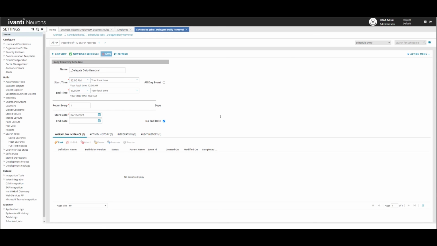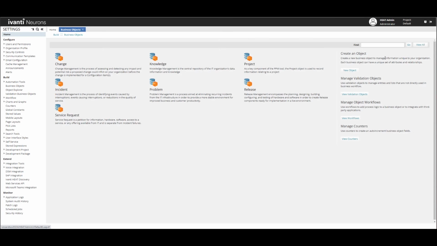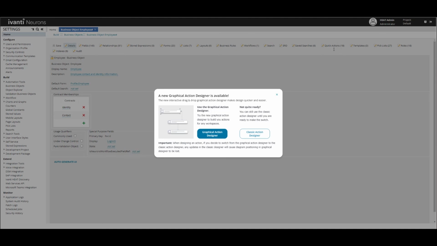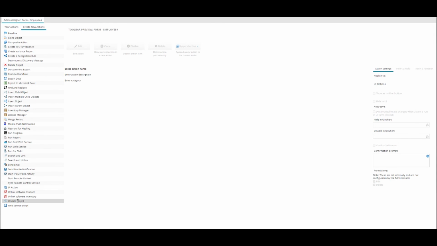Okay, the next step is to create an action on employee. So I'm going to do a refresh here and close out a couple tabs. We'll go back to the business objects employee and go to quick actions. This is just going to be an update object.